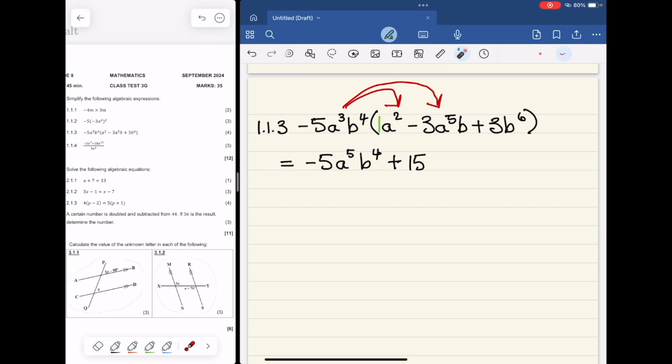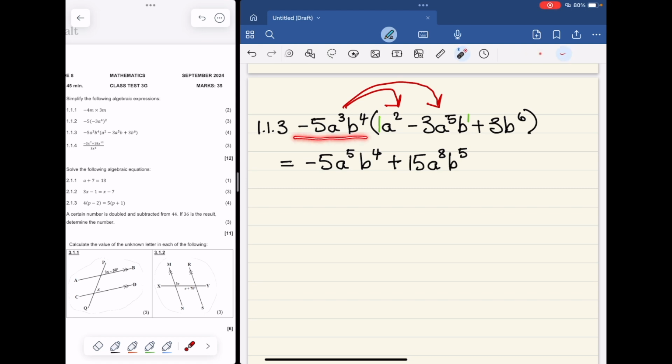For my variables, I've got a to the power of 3 times a to the power of 5. Here, remember, I'm multiplying now with the second term. So the a's that will go together, that is 3a's and 5a's gives me a total of 8a's. So that will be a to the power of 8. And here the b's, I've got 1b, that's b to the power of 1, and that will be added with b to the power of 4, which is outside. That's part of the term outside. So that is b to the power of 4 plus 1, which is 5. So now I've done my second multiplication, and I'm now going to look at my third one.